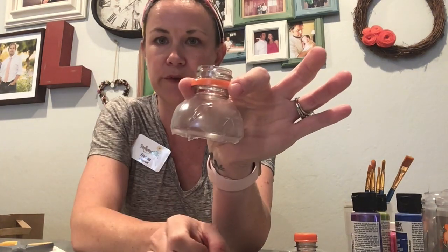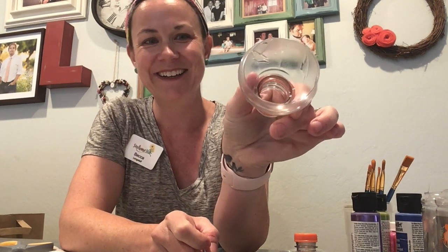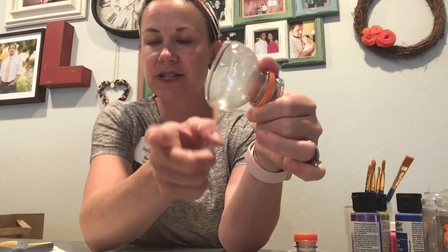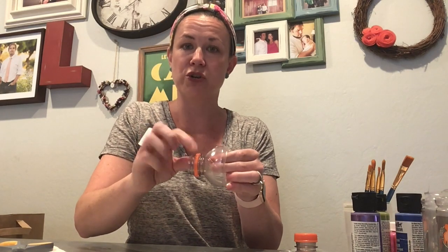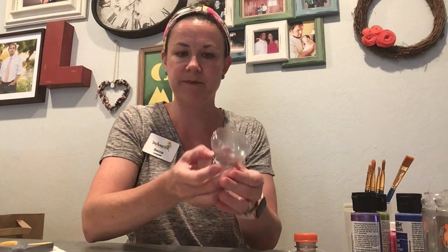So now you have the top portion of your bottle, open like this. You'll notice it is not perfect all the way around — it's got these uneven edges and that's okay because we're going to even it out. If you don't want the colored plastic ring on, you can go ahead and pull that off. If you want to leave it on for a little extra color and texture, you can as well. What I'm going to do now is cut some straight lines up from the open end, up to where the lip gets thicker. It depends on how many petals you want — I'm going to go for a five-petal flower.